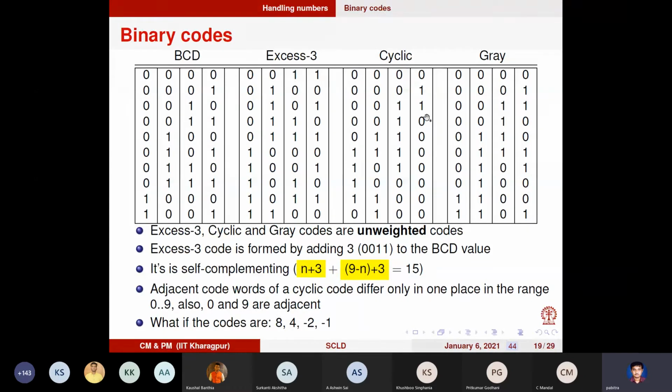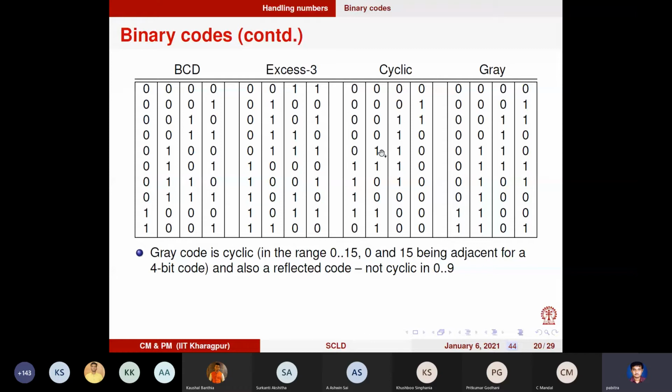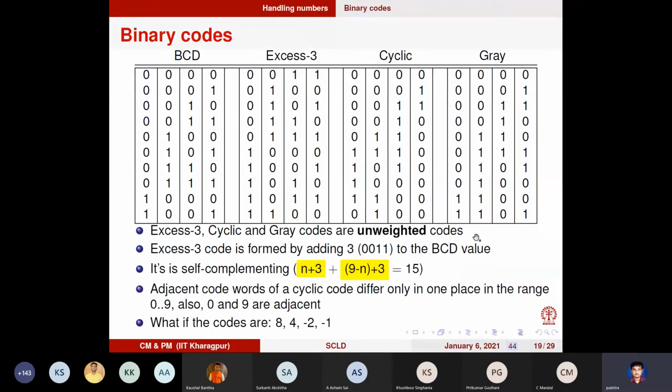They differ in only one of the digits, one of the bits. So that's the property. Gray code is also a cyclic code, and 0 and 9 are adjacent, so that's why I give the name cyclic to this.